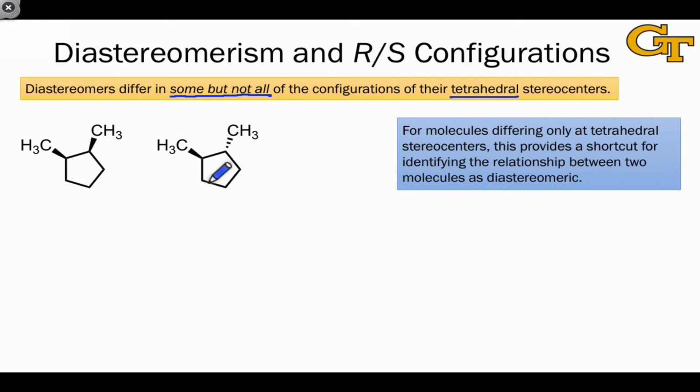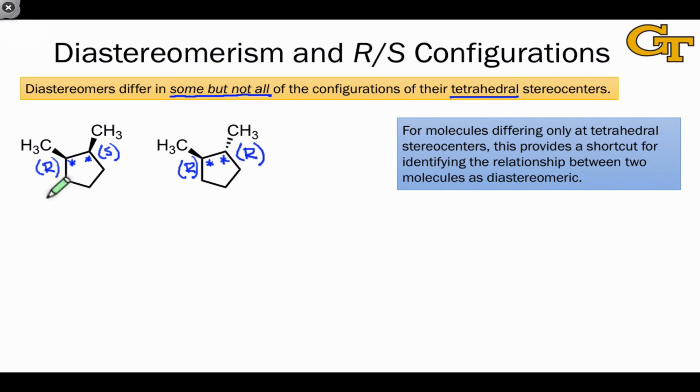If we look, for example, at these two molecules, we should notice that the molecules have two stereocenters apiece, the two methyl-bearing carbons. And in analyzing these structures to see whether they're the same or different, we should notice that these stereocenters correspond to each other in the two structures. We can assign a configuration to each stereocenter to determine whether the molecules are the same or different. I'll leave the details up to you, but the stereocenter on the left has an R configuration in both molecules, in fact. In the left-hand molecule, this stereocenter has the S configuration. But in the molecule on the right, this stereocenter has the R configuration.